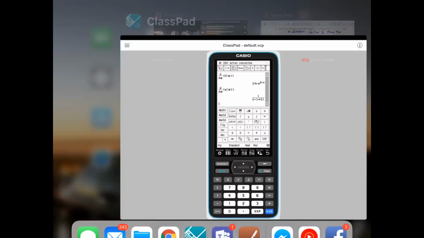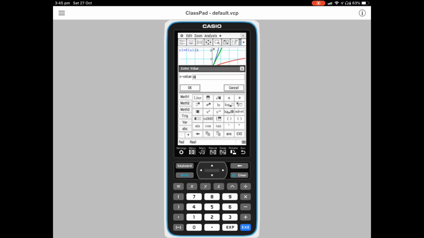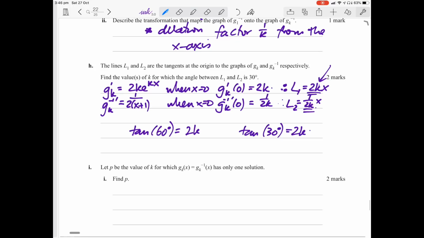because if you graph those graphs, if you graph the tangents, I don't know if it'll let us do it. Tangent, 0, enter. Because you can see if I did a tangent at 0 and a tangent at 0, the angle's going to get bigger. But you can see as I move them closer, the angle between them slowly goes to become 90 degrees.